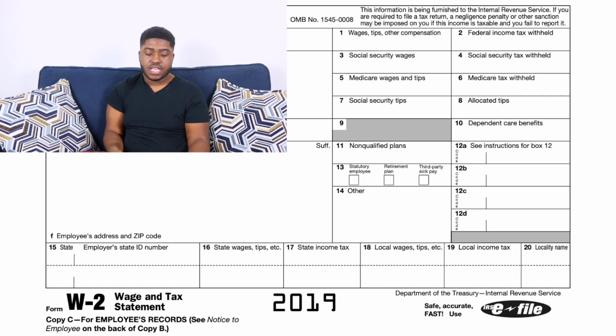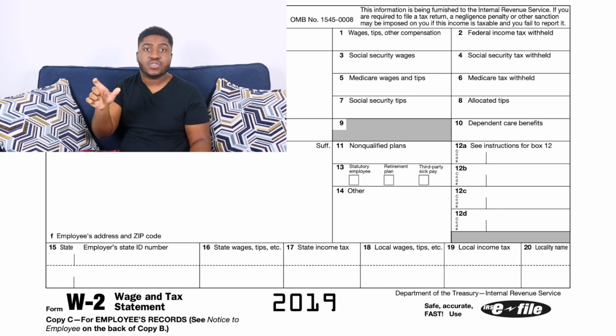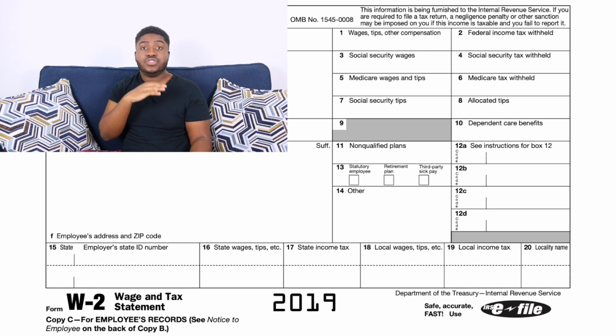Then box 16, this is the state wages, tips, etc. It's going to take into consideration all of the funds that you have earned in that specific state, and not necessarily earned in that state, because in Akiva's example, her box 1 and box 16, for all of the states that she worked in throughout the year, the income matches. So there's no, oh, well, you only worked one day in New York, so let's put $100 because that's what you earned on that day. It's including the income that she made throughout the year for both states. And that's specific to New York in her example, but each state will have different rules on the income that needs to be reported in that box.